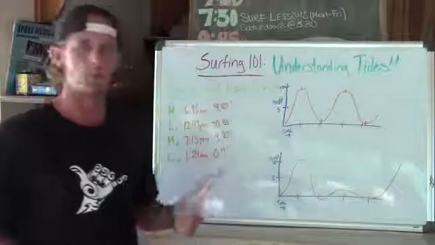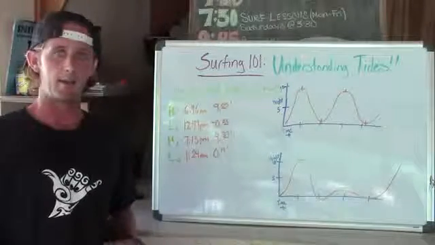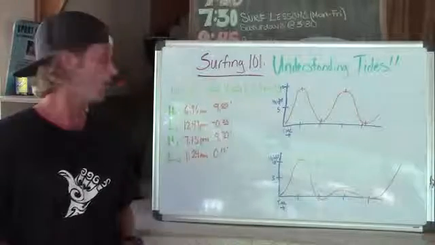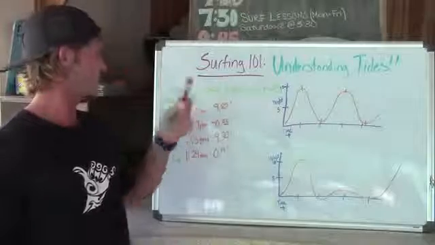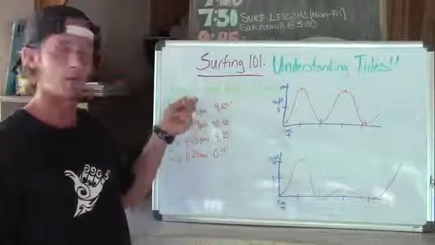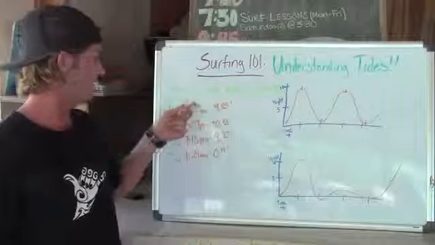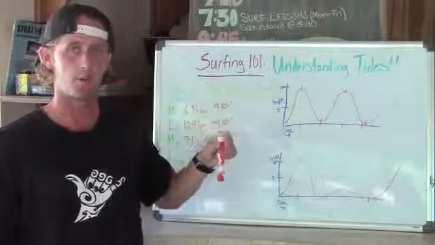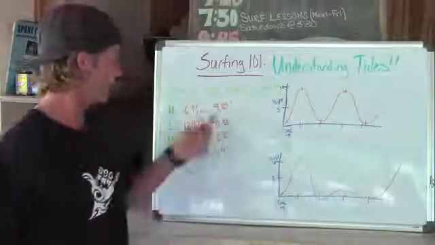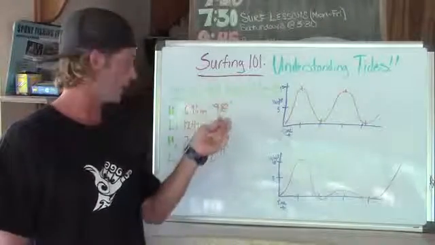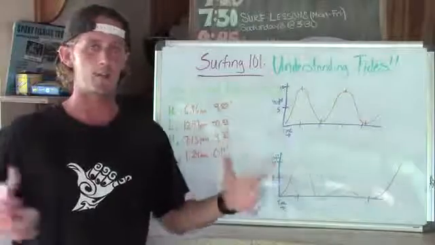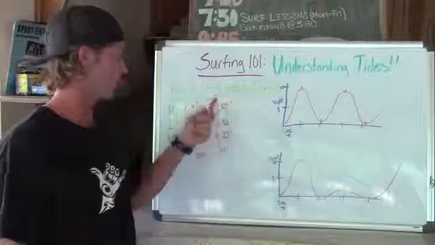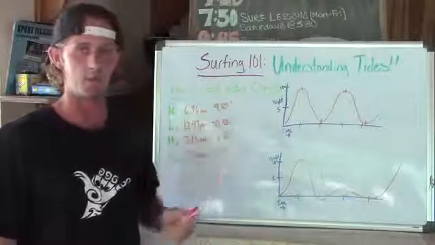So one thing to realize when you look at these numbers is that here in Costa Rica we have large tidal swings sometimes. So in this case, this is about as large as they get. So that means at 6:47 p.m. or a.m., the tide's going to already be dropping out. So if there's a large difference in the number here, the tide's going to change much faster. The tidal conditions aren't going to stay similar. Whereas if this number was 2 feet and this number was 0 feet, a 2-foot tidal difference over a 6-hour period is obviously much less significant than a 9-foot tide difference over a 6-hour period.